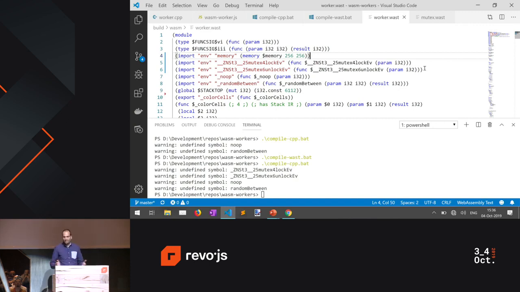What it says is, hey, I have these functions at the end. It uses this mutex library from the standard library set, but it doesn't know how to implement this. So it requires you as a developer to provide the implementation of these two functions to lock a mutex and to unlock a given address. So what we're going to do is first, of course, add again the shared Boolean flag here.